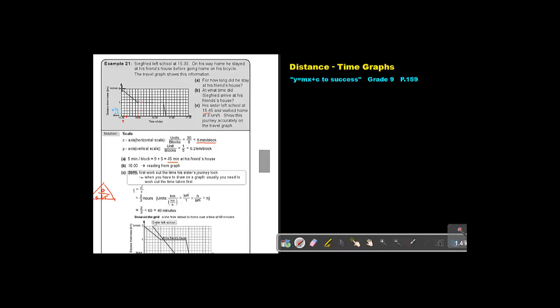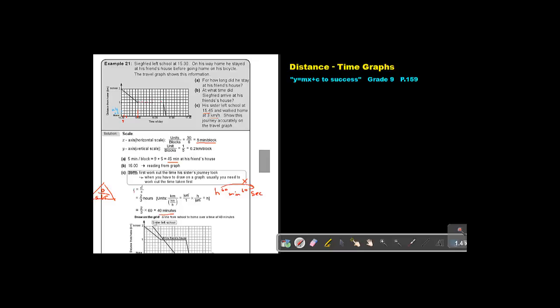Now remember, she's also walking from school home, so the distance will also be 2 kilometers. But her speed is 3 kilometers per hour. So that is going to give me 2 divided by 3, so it's 0,6666 hours. But to go from hours to minutes, can you still remember? Hours, minutes, seconds, so that's 60, 60. To go from hours to minutes, you multiply it with 60. So take the 2/3, multiply by 60, and she will take 40 minutes.